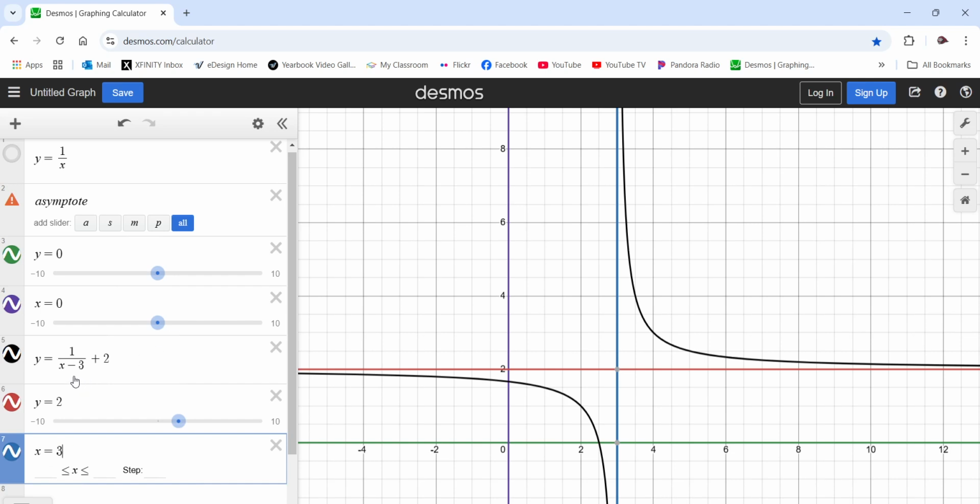The vertical asymptote was pretty easy to find. What do we do? We just set that denominator. Remember, that denominator cannot equal 0, right? So technically what I did, I just stuck a 3 in for the x, but really I took that x minus 3 and I made it so it can't equal 0. So x minus 3 cannot equal 0. Solve for x. X cannot equal what? 3, all right? So if you look on this, nowhere on here is x going to be a 3 for that graph, for that black graph right there. You'll never have a 3 for the x because it can never touch it.